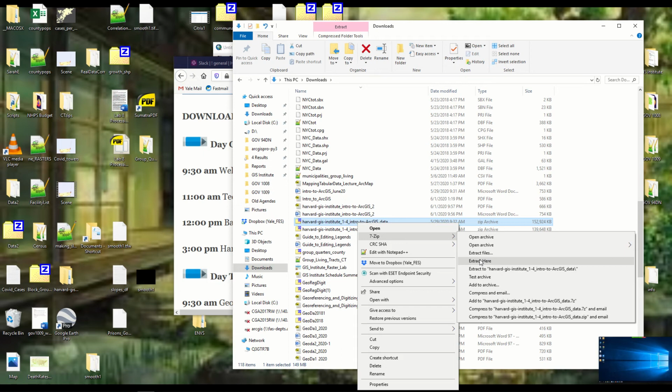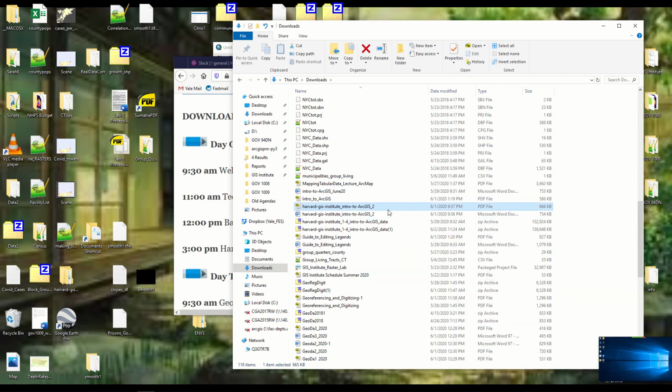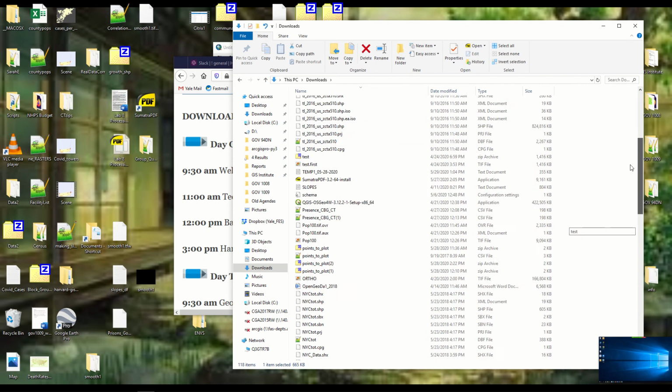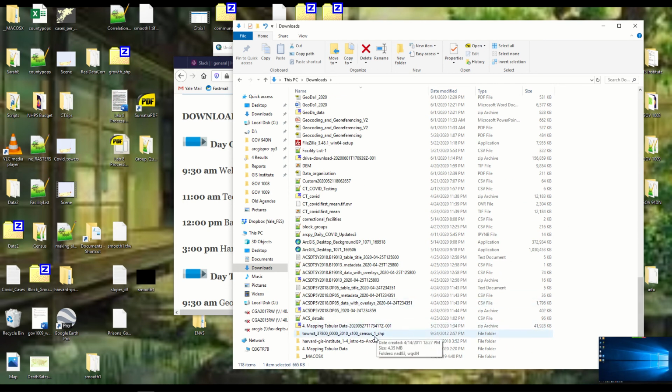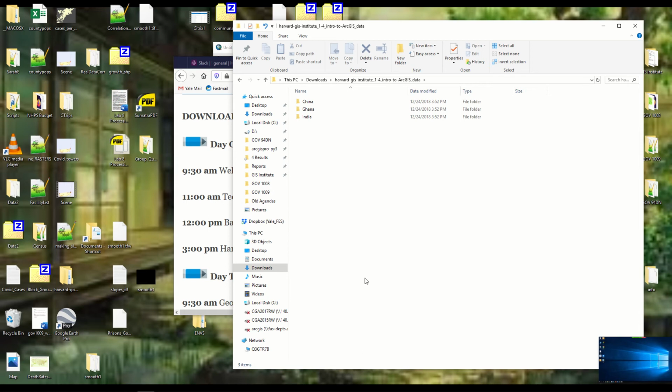And then once you have extracted it, and we really can't start the lab until you have this, you should have a folder. Let me find that folder in this big mess. Called Harvard GIS Institute Intro to ArcGIS Data that does not have a zip on it. It's just a regular folder, and you can open it and see its subfolders.